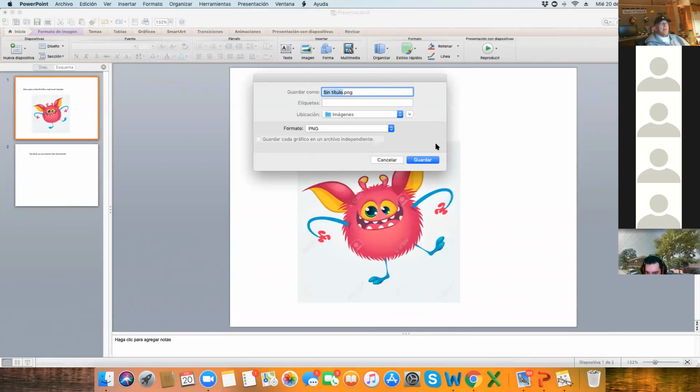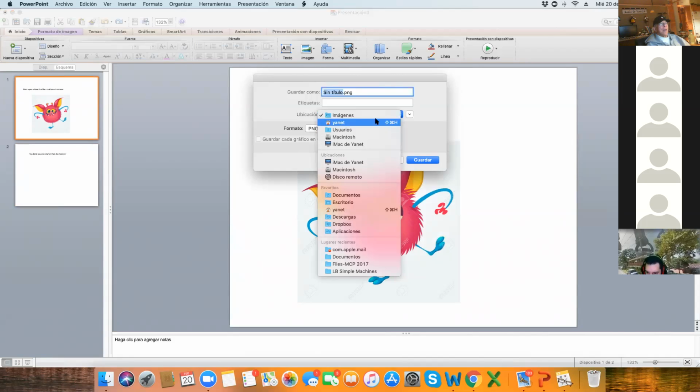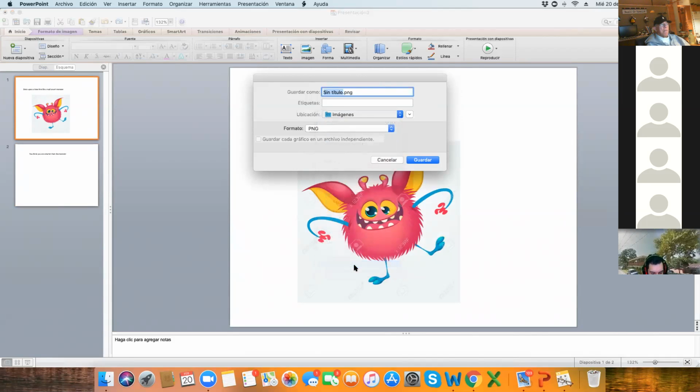So let's put this just like Brent. Let's make it one file folder that you know where to go next week, so you won't lose this. Where do you want to put it, in images, or do you want to create your own? Okay. Let's put it there. All right. So you probably have a lot of files there. So you have no title. Remember, Brent said make your file names.